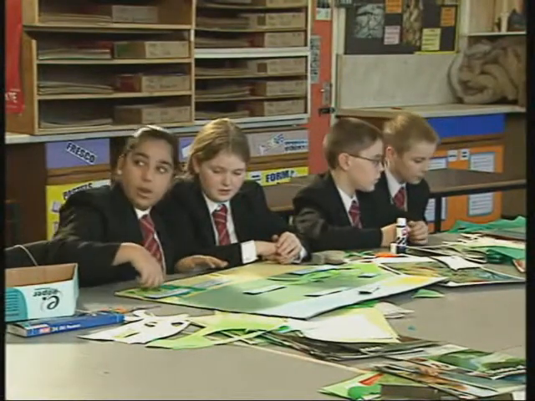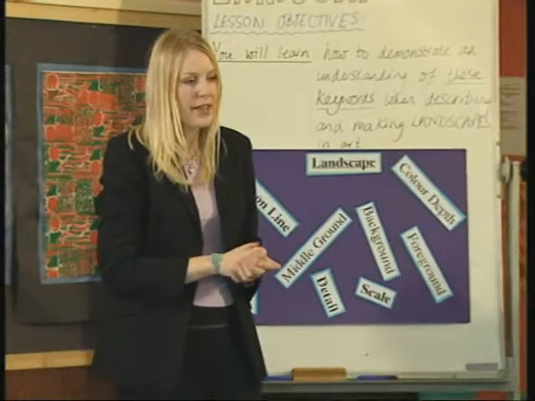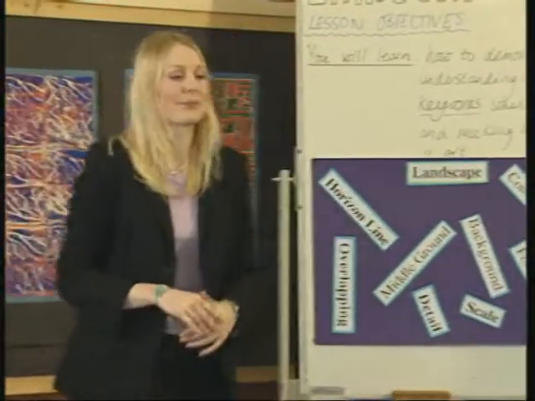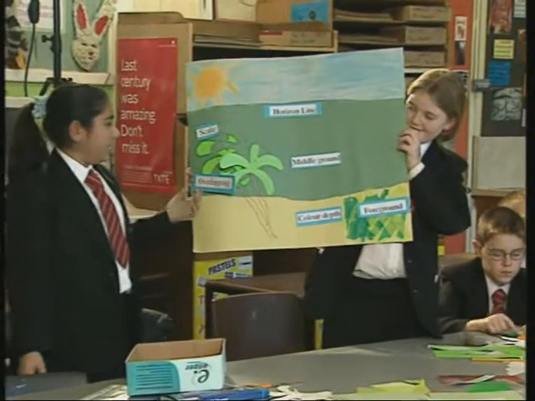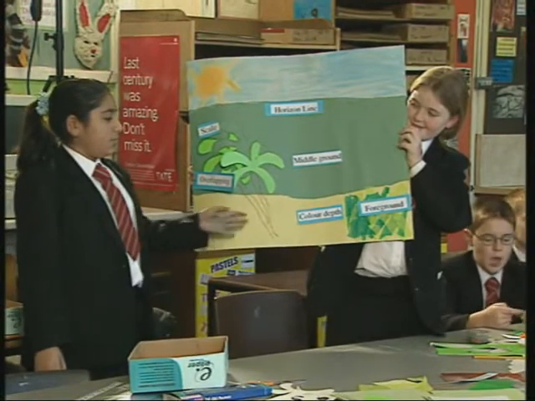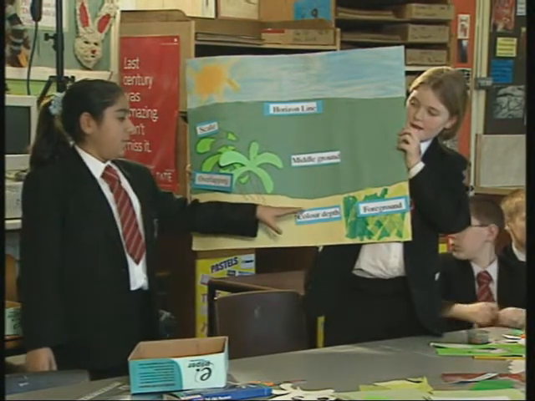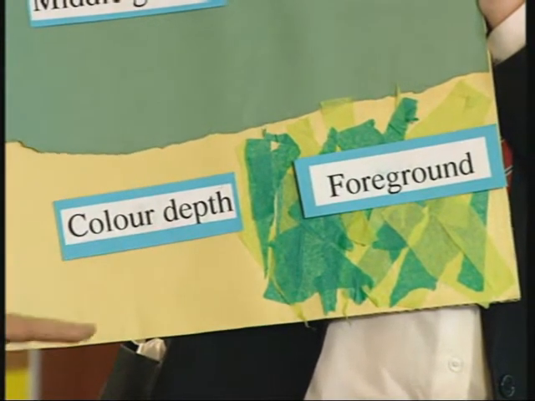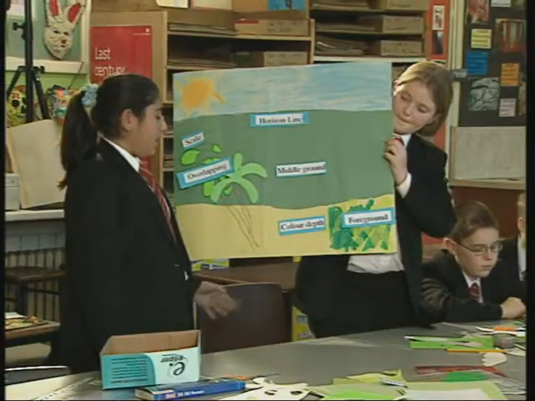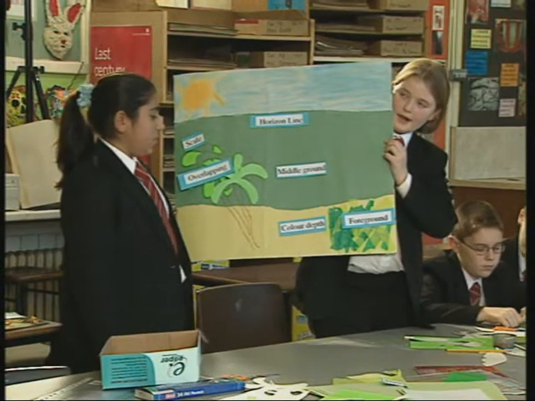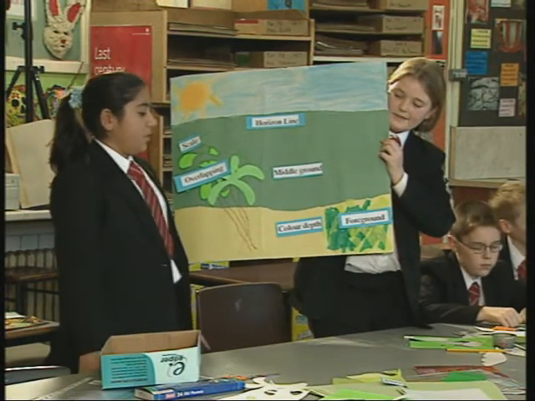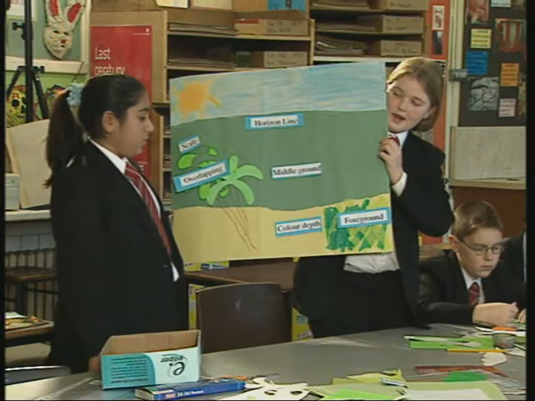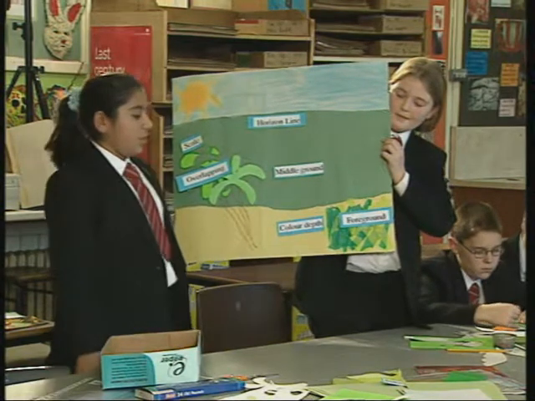Okay, class, so you've finished that activity. Jada, would your group like to talk about their work? We've done overlapping there because the trees are overlapping each other, and we've done the foreground there because we've got all different sizes of tissue paper to create the effect of grass. We haven't achieved colour depth yet because we haven't got enough shades of green, but next week we're going to try and put more darker colours in like the painter's done in his picture.